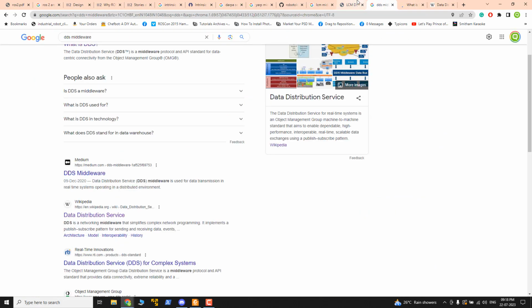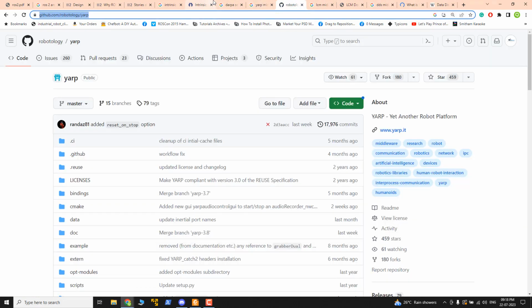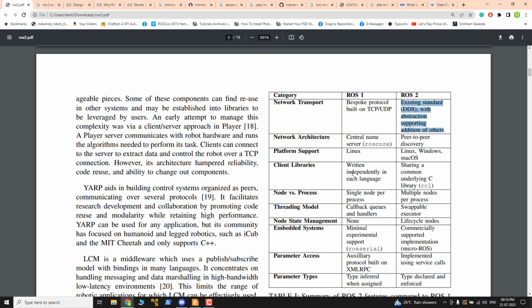The abstract idea is that DDS is a communication middleware. DDS stands for Data Distribution Service, and that is kind of a standard.